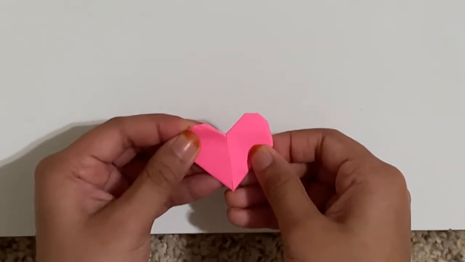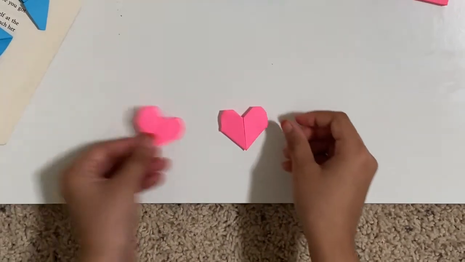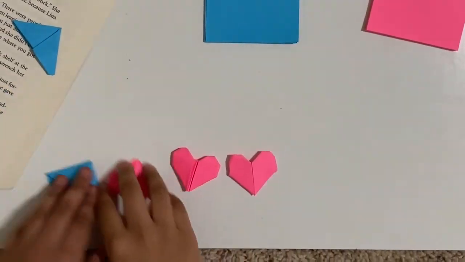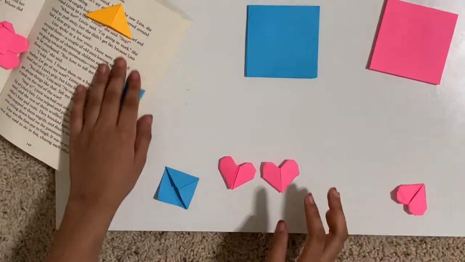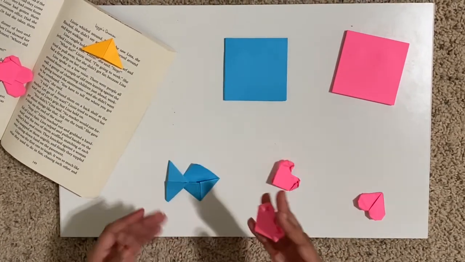And if you don't like the shape of it, you could just adjust it like I am. And this is the same heart as these. And you might ask, how do I put this onto my book? How is this a bookmark? It doesn't even look like a bookmark.